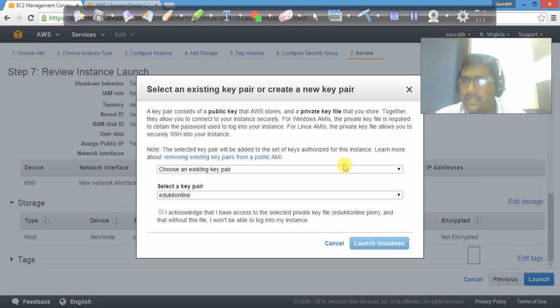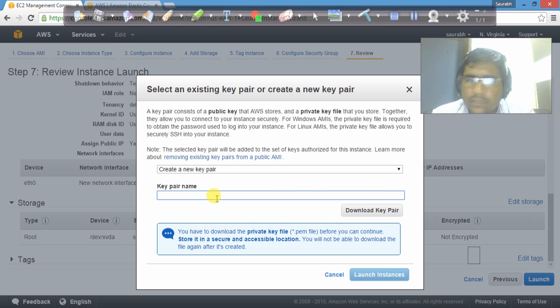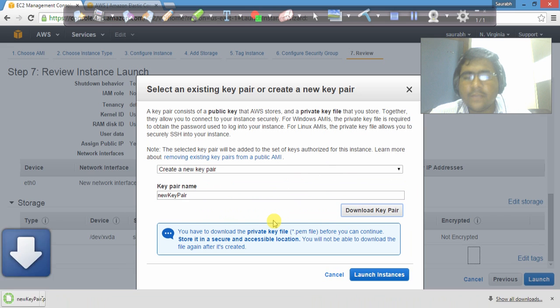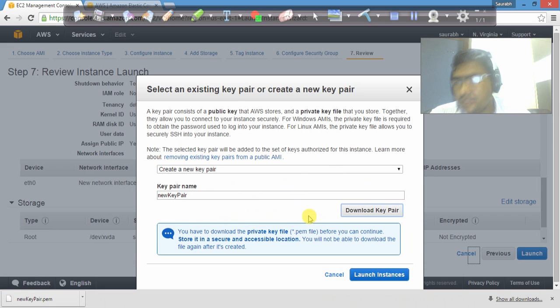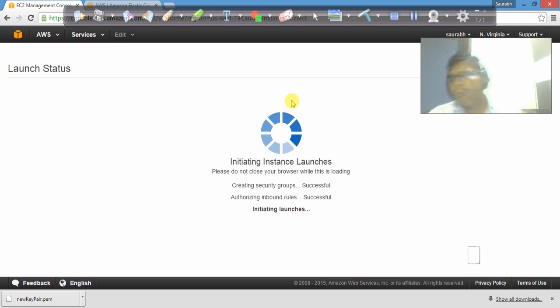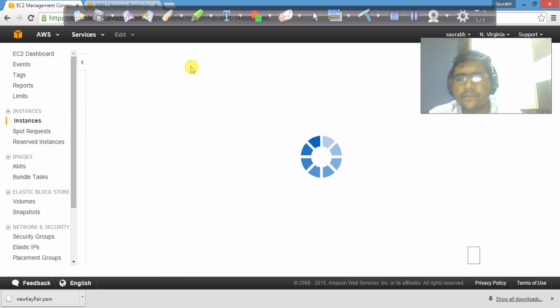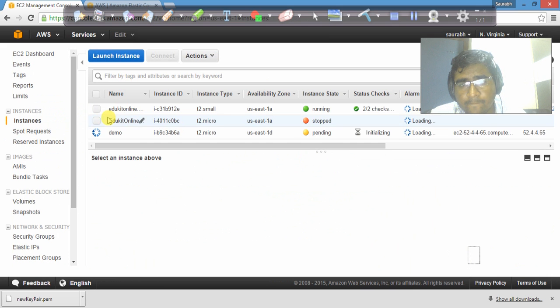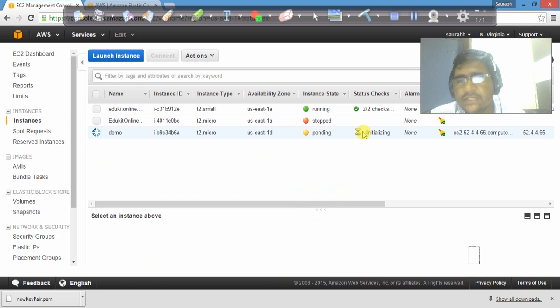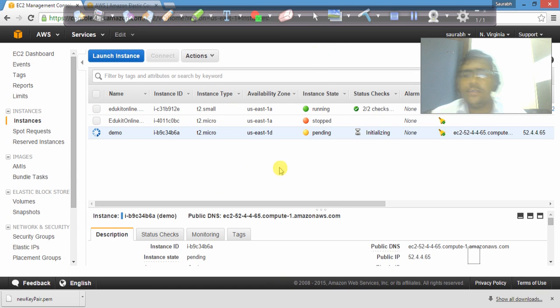Then you go on to the last step, that is the key pair step. This is the authorization mechanism. You can select your own key pair, or you can create a new key pair. The private key gets downloaded to you, and the public key is installed on the machine, and then at the end you launch the machine. Now it takes about a minute or so for the machine to be spun up. I'll just show you. And the machine is ready to serve you. Yes, the machine is launching. As you can see, it's in pending state, and after about 1.5 minutes it would be available for use.